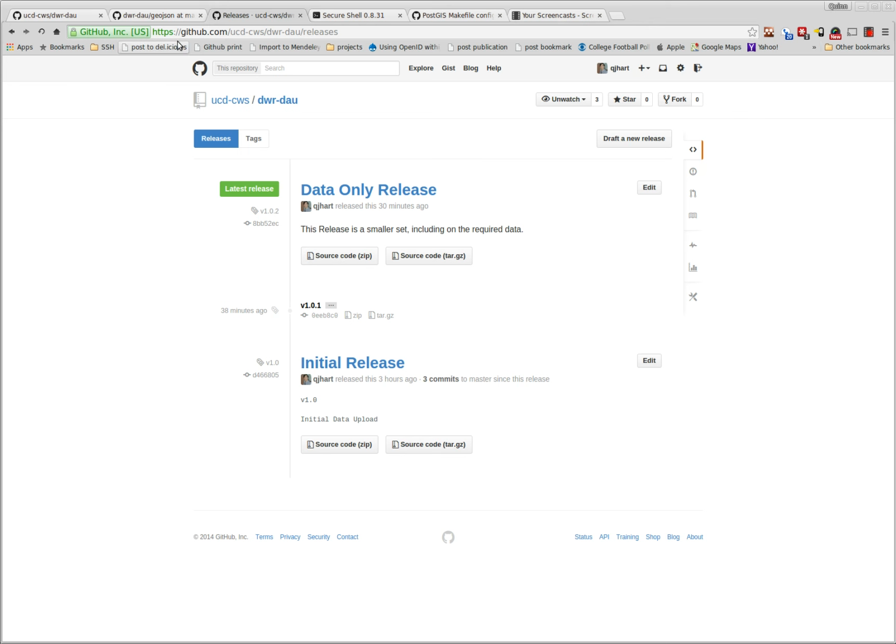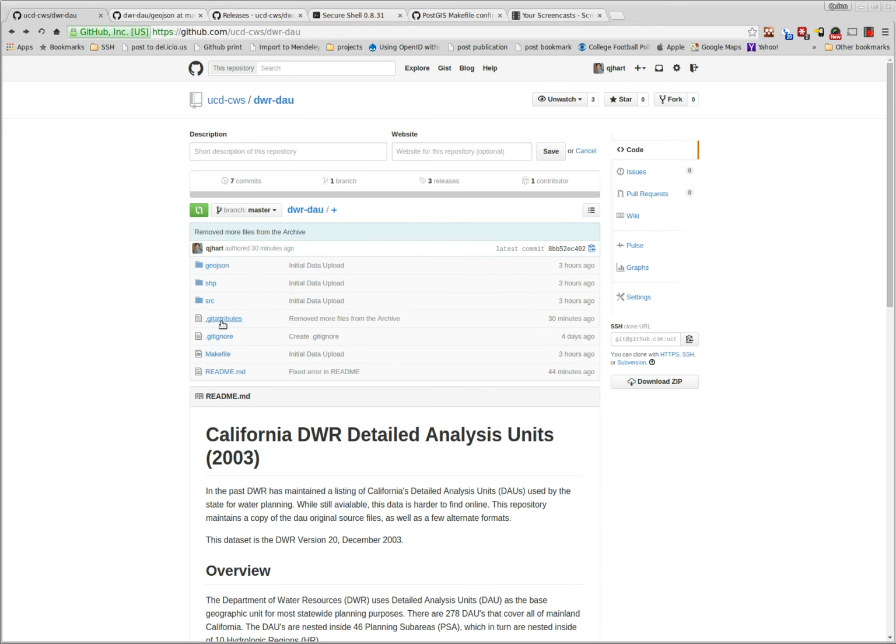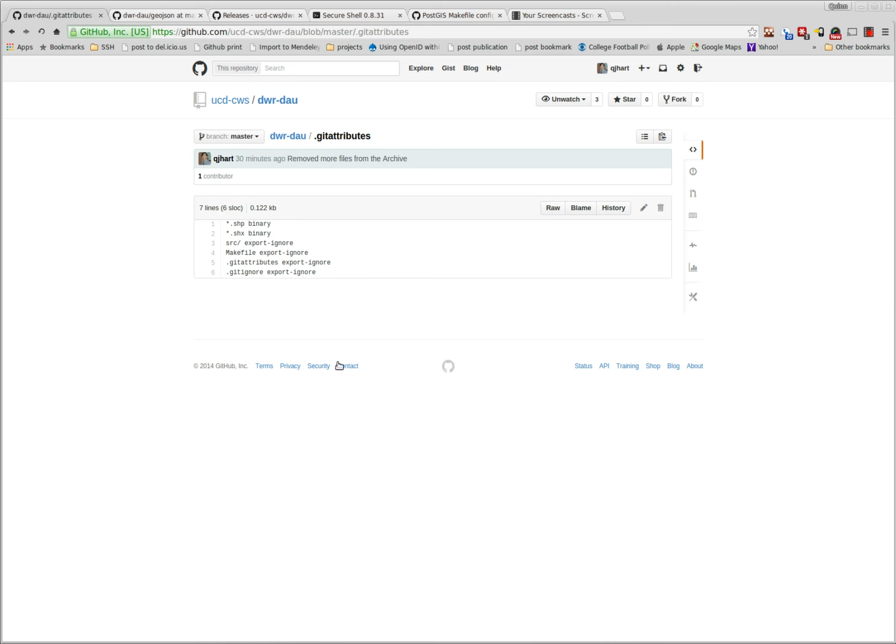And what we can do in this case is actually, if you go into your project that you're working on, you can actually use a git attributes function. And what this allows us to do is actually identify parts of the project that we want to ignore. So in this case, I'm going to ignore all of the source data, and I'm going to ignore some of the data files that I used to create it.